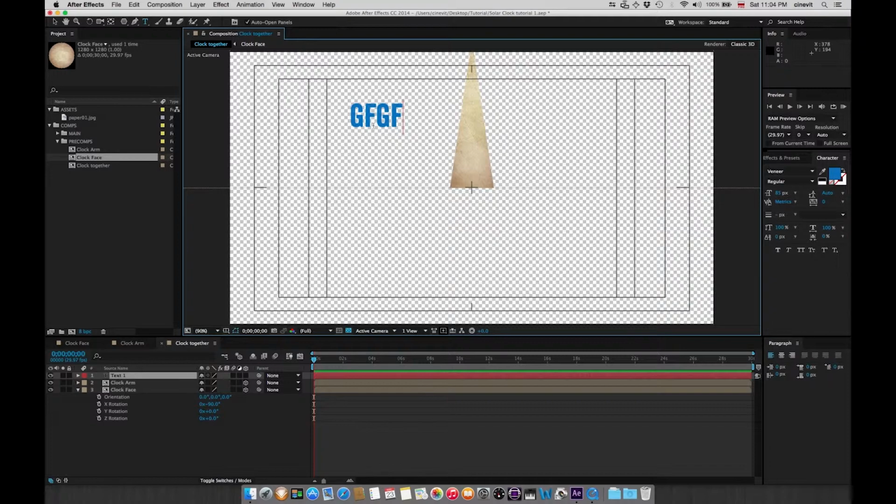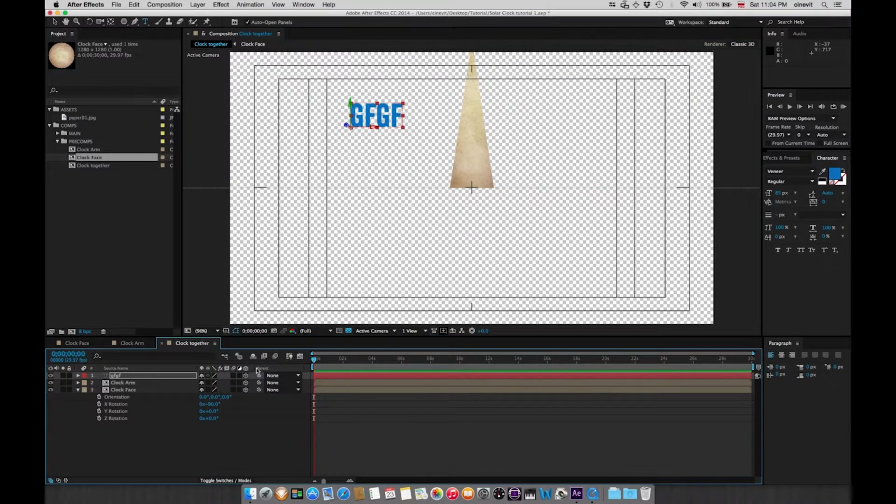For now, I think we can stay in the active camera even if we make it a 3D text. One thing to be very careful about, and I know that some of my students had some problem with this before. I'm going to remove this text for now, just delete it.